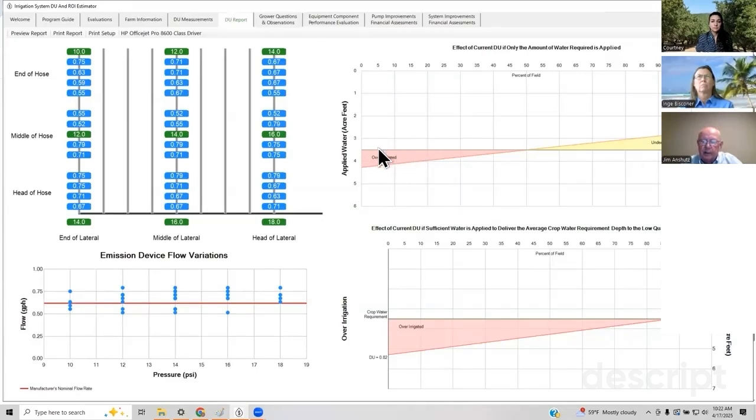So this is poorer production in yield and quality. This is poorer production in quality because of the excess water that you've applied, which drives all of the oxygen out of the soil. But you can see, if our target was 3.5, we're actually applying over 4 feet of water in this particular area. So over irrigated, under irrigated. What most growers do is they think that they need 3.5 feet of water.